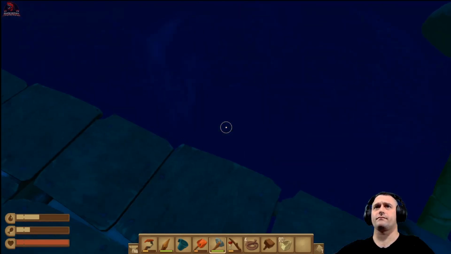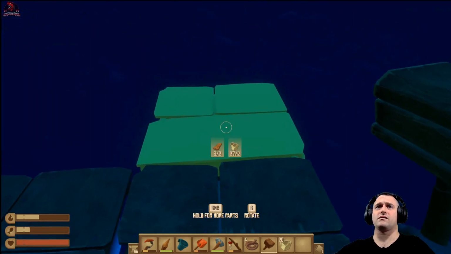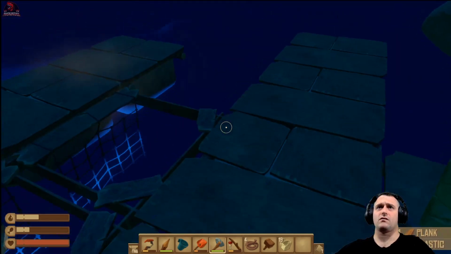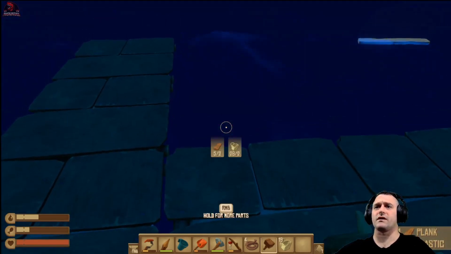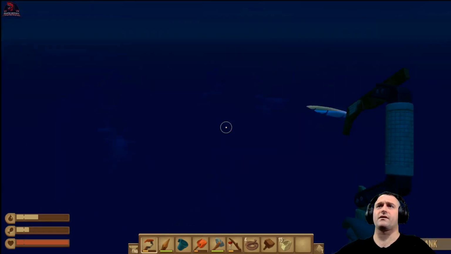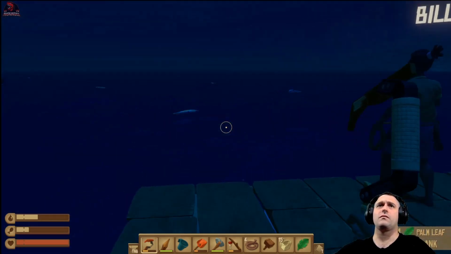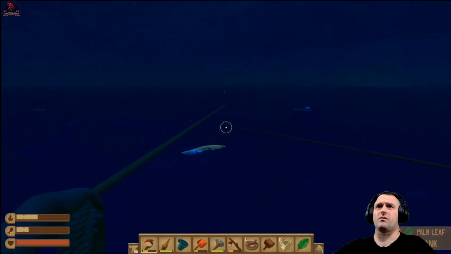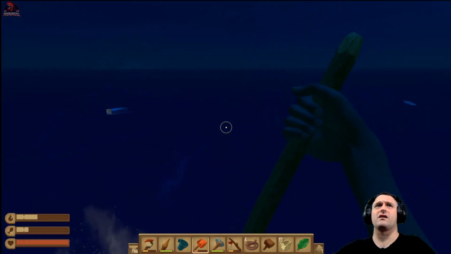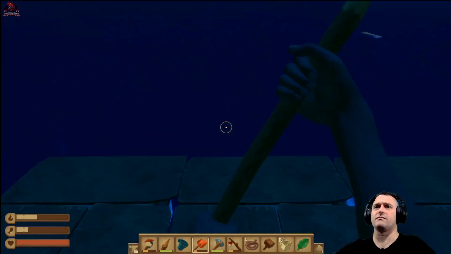Let's see here. No, where's my hammer? Okay, so right here. And this axe. There we go. Where's the hammer? Boom. Yeah, we're gonna need more. Definitely gonna need more. Go. Need more rope. Oh, there's an island. Let's go to the island. Well, maybe not. Maybe we won't go to the island.